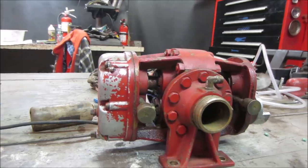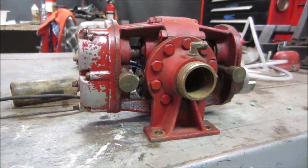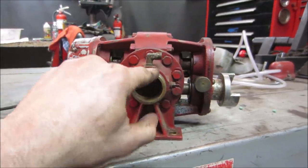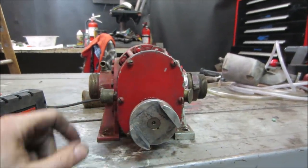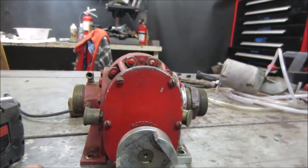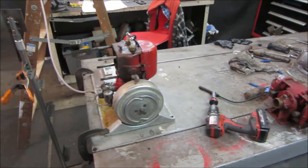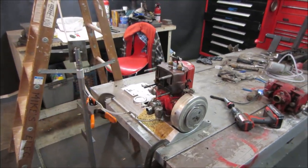We still got freezing weather, so I don't have any of the kind of apparatus down. I got a 55-gallon drum I use for outboards up in the attic that I have to take down, put water inside that, and I don't have anything for hose connections or hoses to be able to do that part of it. So we may or may not see this again. It may be a while off, and if I'm able to find some stuff, I may continue on it the next couple of days, but that's just a guess right now.